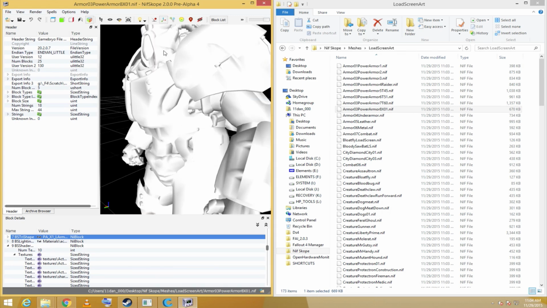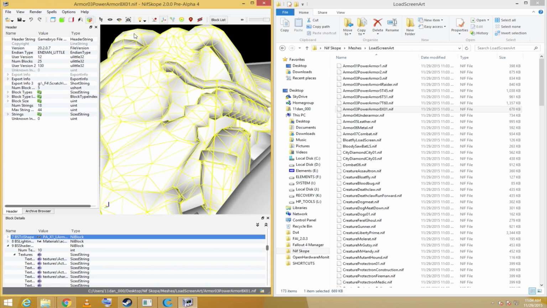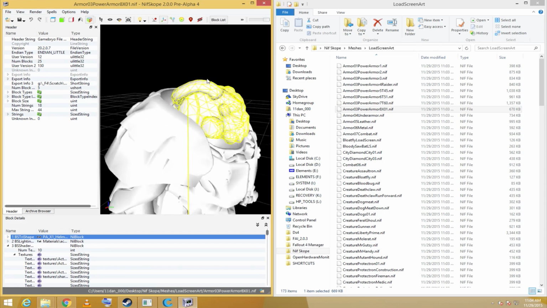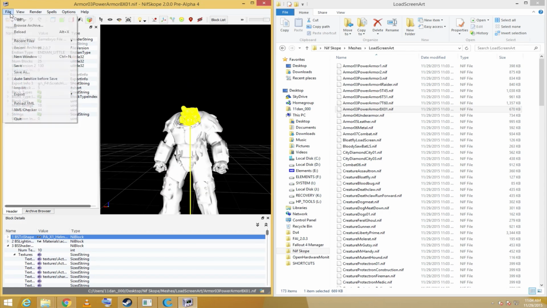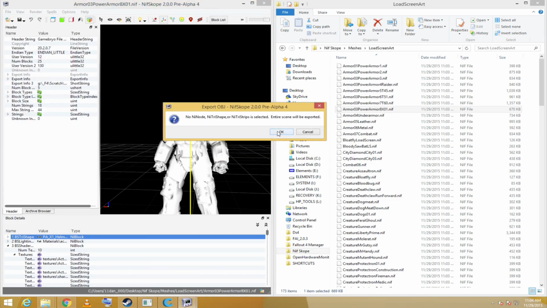So you can zoom in a little bit and look at it, and ooh, cool, it's the XO1 armor. See all the little polygons on it, and all that jazz. And the best part is File, Export, Export .obj when you're done with modifying it. Let's export that, and you're just going to want to select yes to this, or okay.